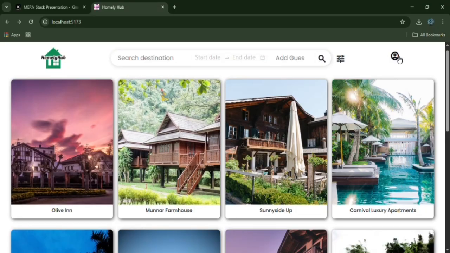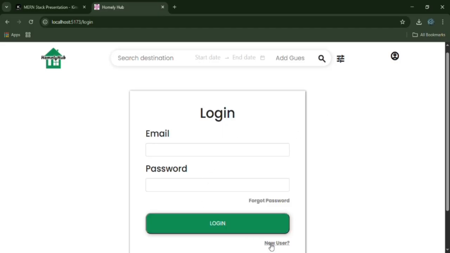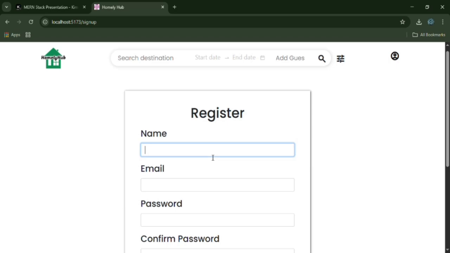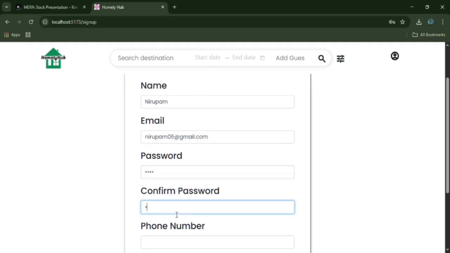So when you go to the login, if you are a new user, go to new user and type your name, like Nirpam, then enter your mail ID, then a simple or a tough password, and your phone number, and do the registration.